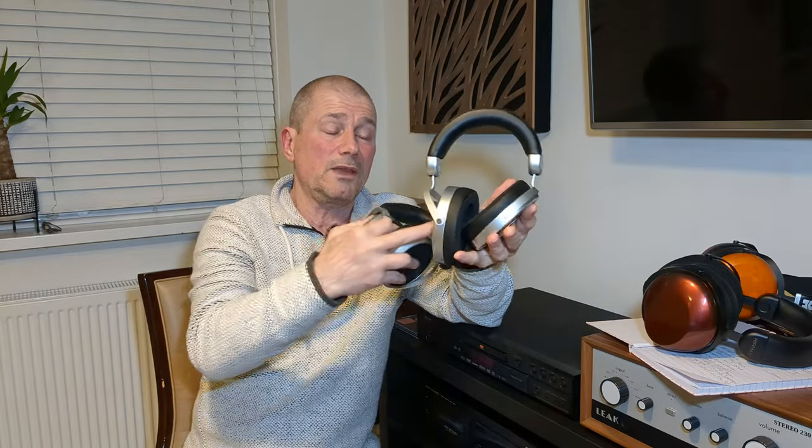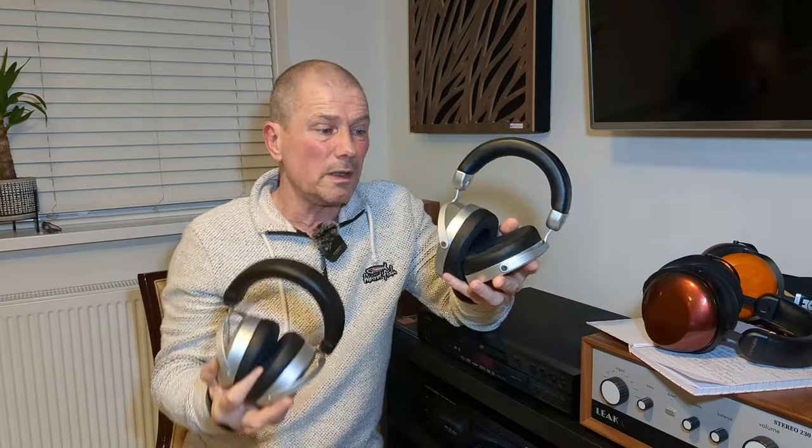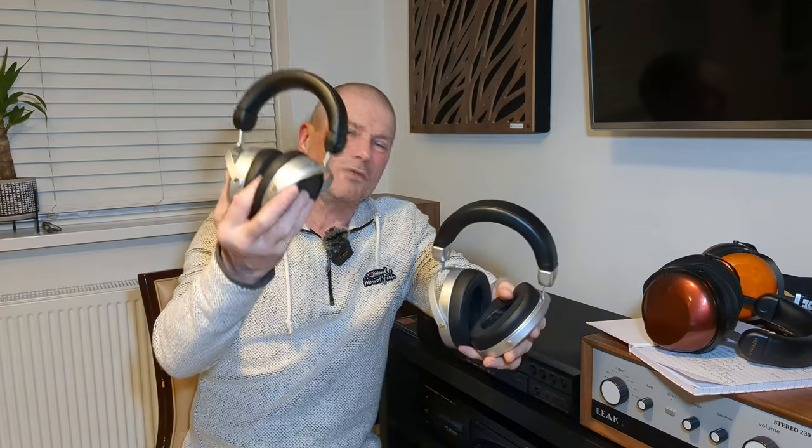But don't get me wrong, I think this is like 50 quid more. And if you get the Bluetooth thing, it's even more again. I think it's an extra 30 quid on top. So with the Bluetooth dongle, you're looking at about 200 quid here. These are 130 quid.